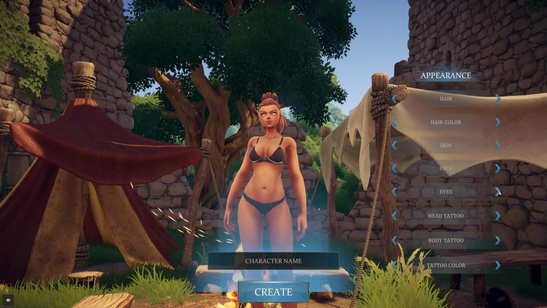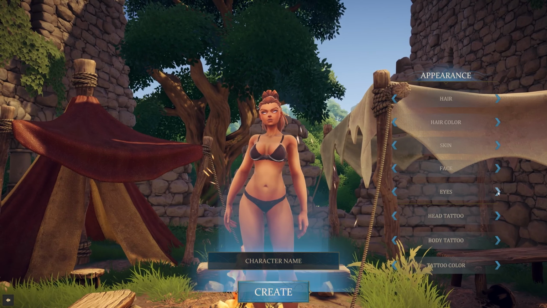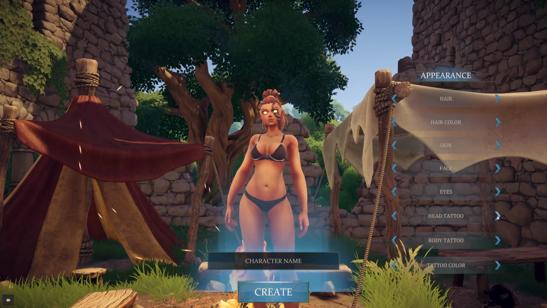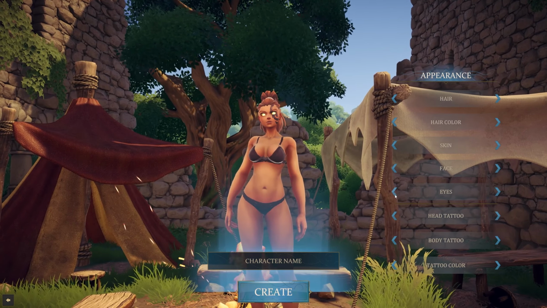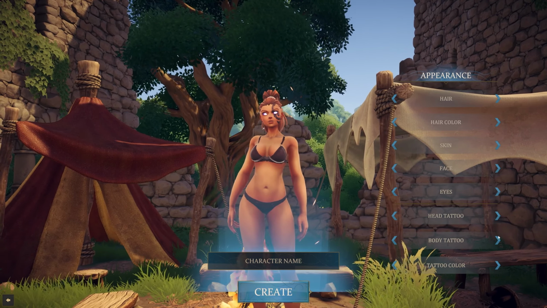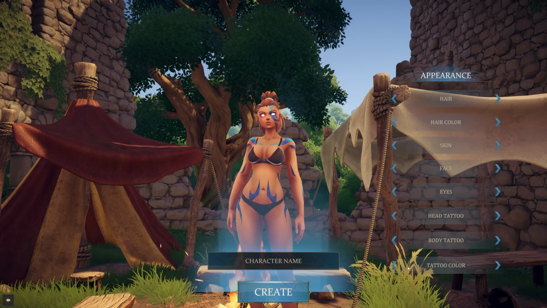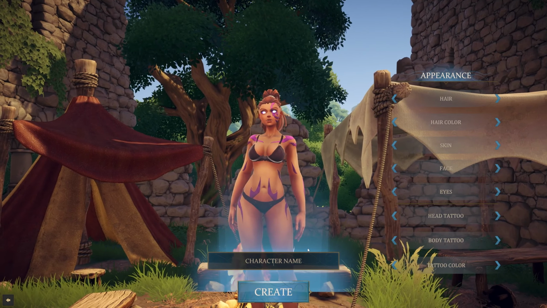This is all just a start. I'll be implementing more customization options in the future. For classes, currently there's only the Archer class. I figured it was the most complicated, so I might as well start with it. There's currently no option to change your class yet. I plan on having around 5 classes for release, those being Archer, Warrior, Mage, Priest, and Rogue. Pretty standard. Let's create our character name and click Create.